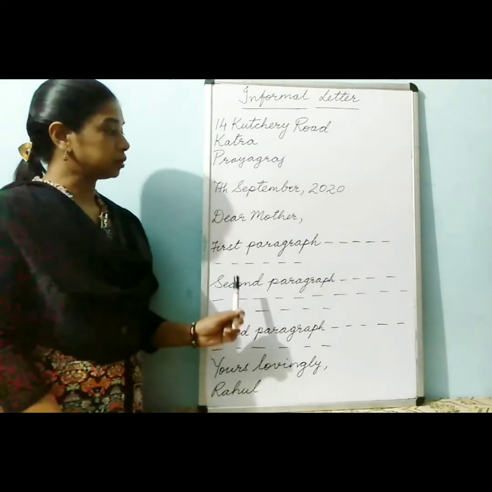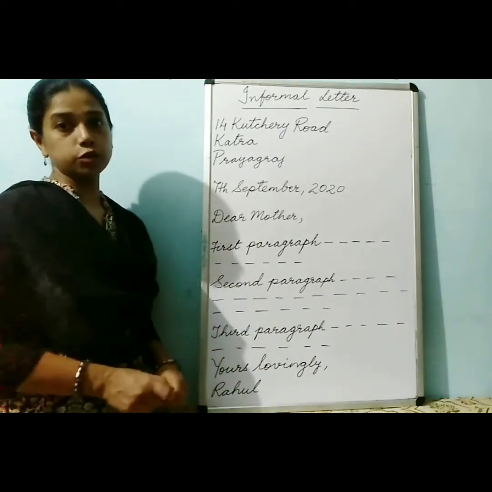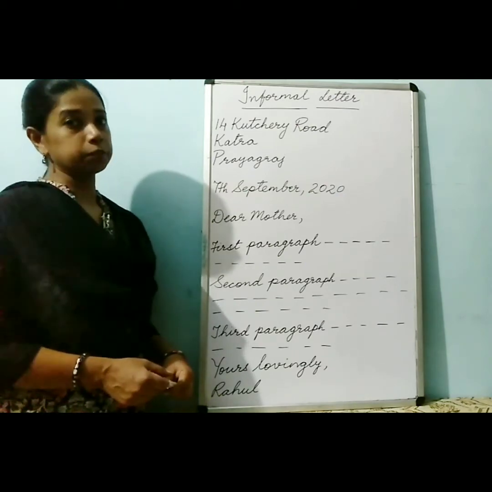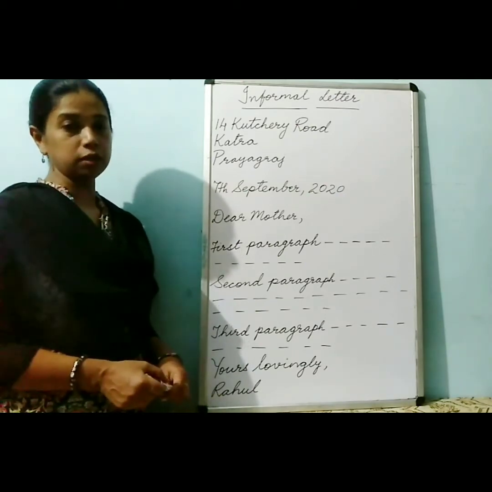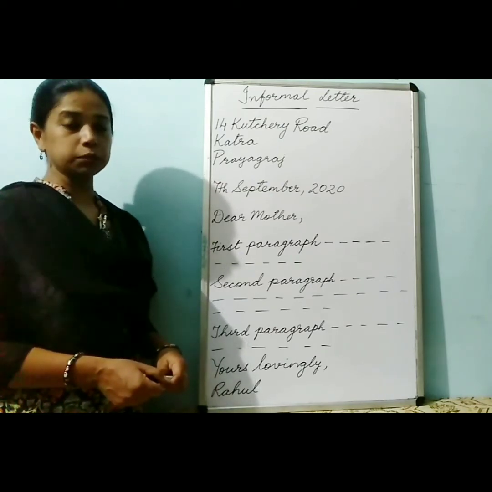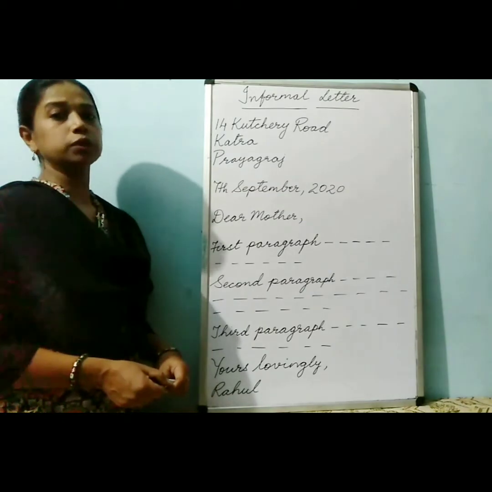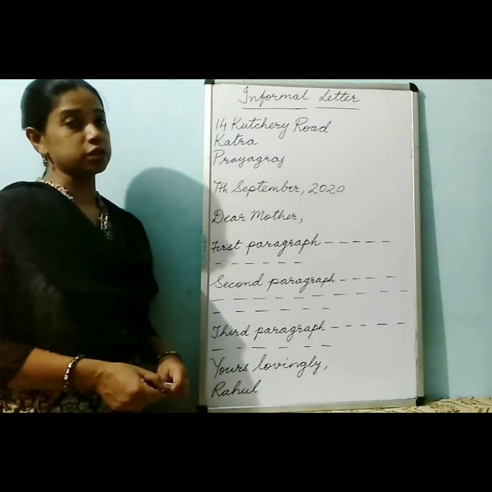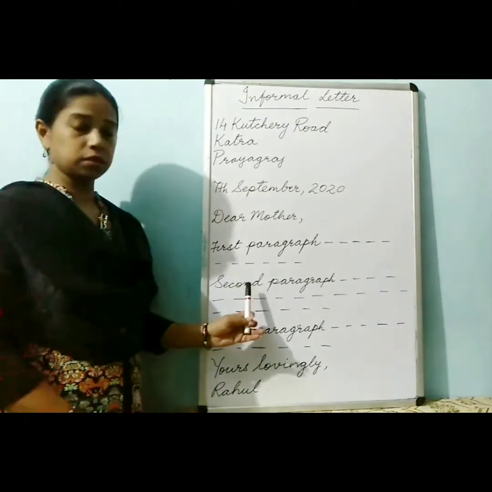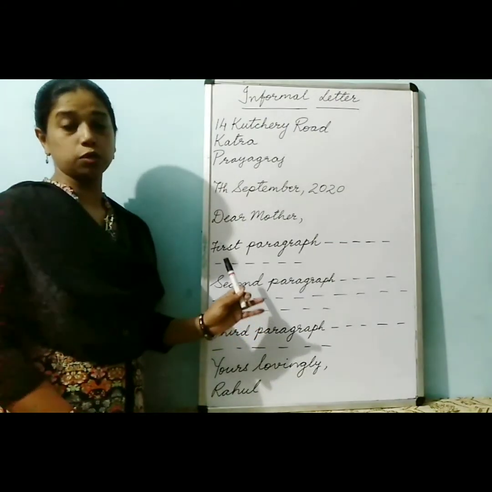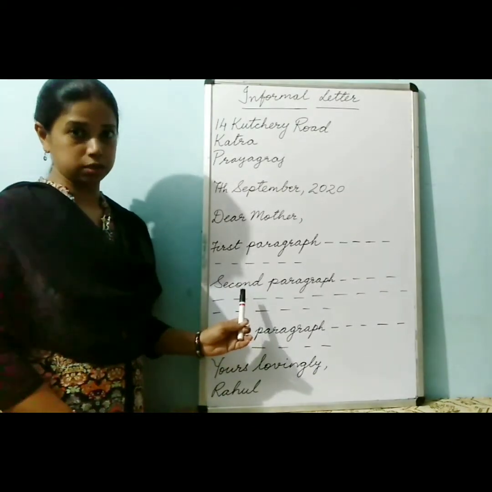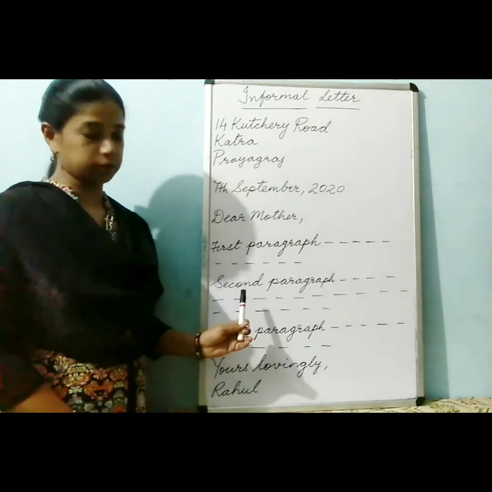Like, for example, if you are asked to write a letter to your mother, telling her the reason as to why you want to become a doctor and not an engineer, then you can write 3-4 sentences as to why you want to become a doctor, and 2 or 3 sentences as to why you are not interested in becoming an engineer. So in this way, you write solid 6 to 8 good sentences in the second paragraph related to what is asked, what you are supposed to write.